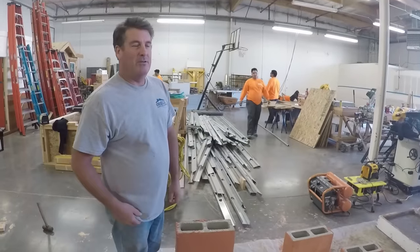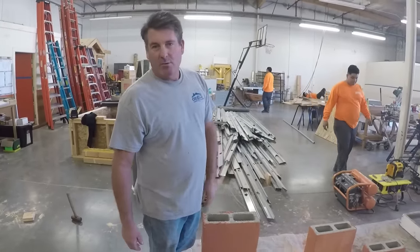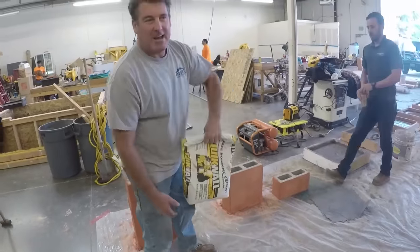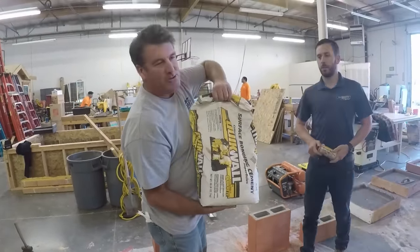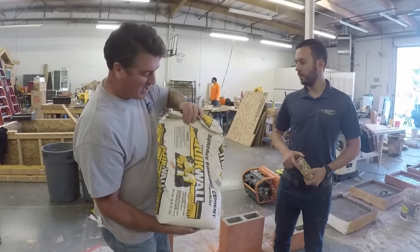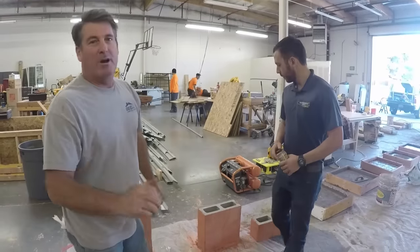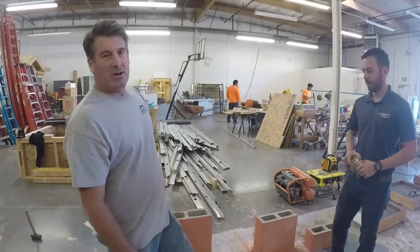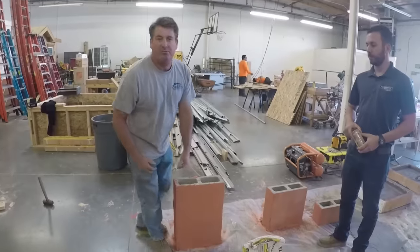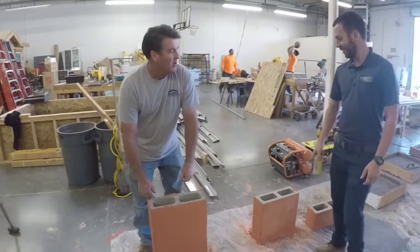Hi, this is David Odell with Odell Complete Concrete. I have Brandon here with Quikrete. And what we did today was we applied this stucco. We had all the students from Hope Builders apply a little bit on these blocks. There's no mortar in between the blocks. What we're going to find out is, is this stuff strong enough in 4 hours to lift all three of these blocks without them separating? Are you ready to do this?